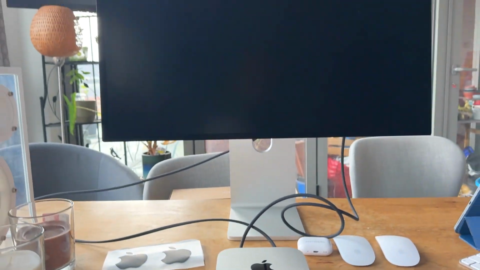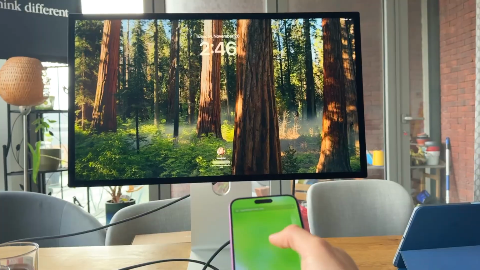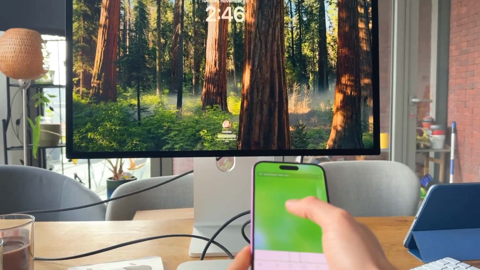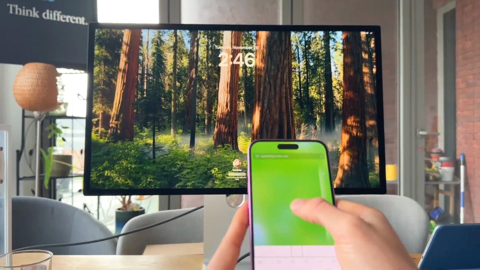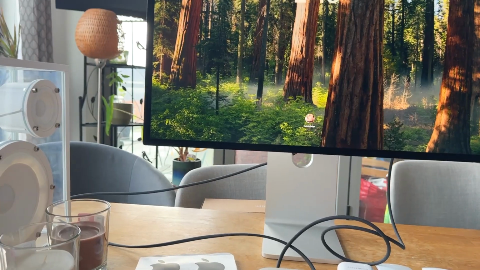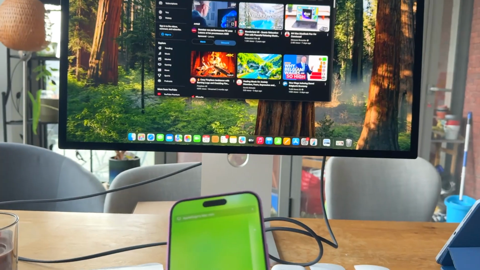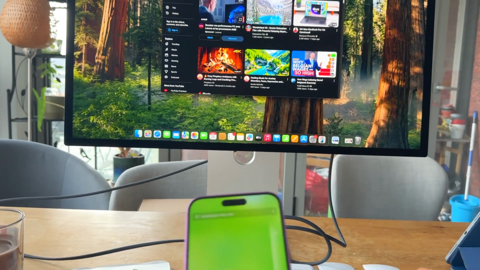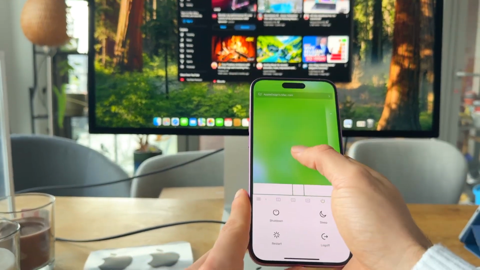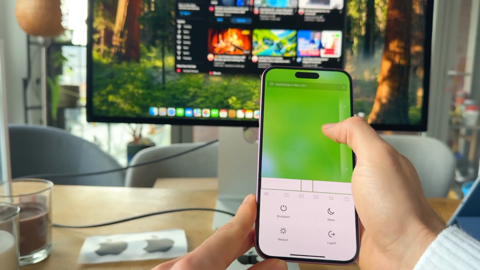There it is. So there are some downsides of using this app, and that is of course that you need to unlock your Mac first to be able to use it. That's pretty annoying. So right now I need to type in my passcode again, and then I need to open the app again on my Mac. So what you could do is you could let it launch automatically when you start your Mac. That helps already, and as you can see, it automatically recognizes that the app is live and that I can use it.